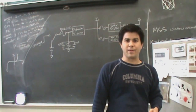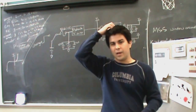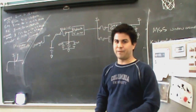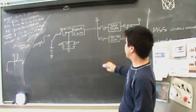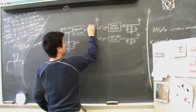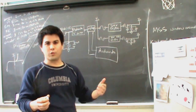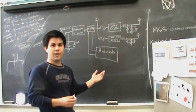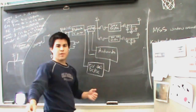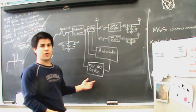We recently realized that we needed some way to turn off the power remotely, or turn on the power remotely to everything. And for whatever reason, that hadn't been designed into the system before. To do this, we're going to break the battery voltage line there. In this place, we're going to put a relay. So a relay is an electromagnetic switch. For the Arduino to talk to the relay, the Arduino needs power. So in order to power the Arduino, that means that we need a second 5-volt voltage converter.